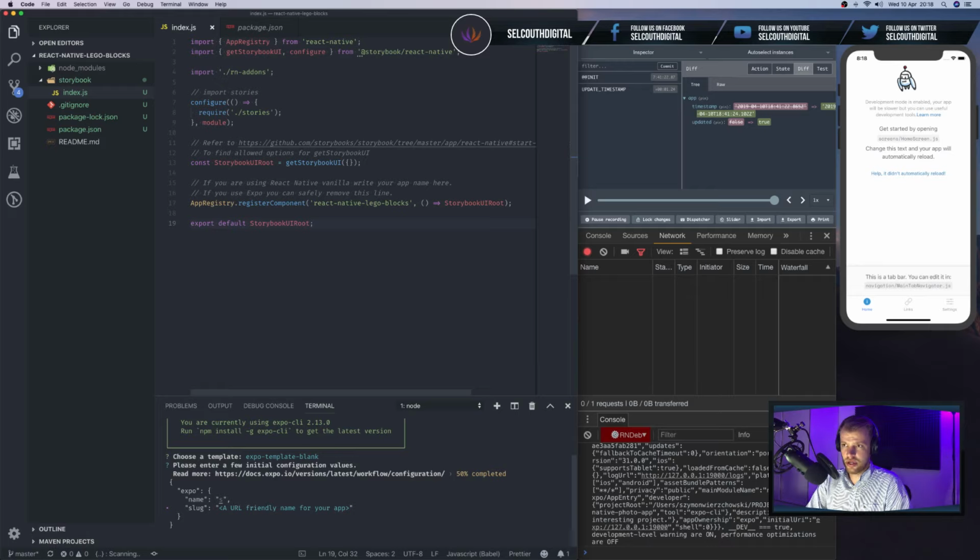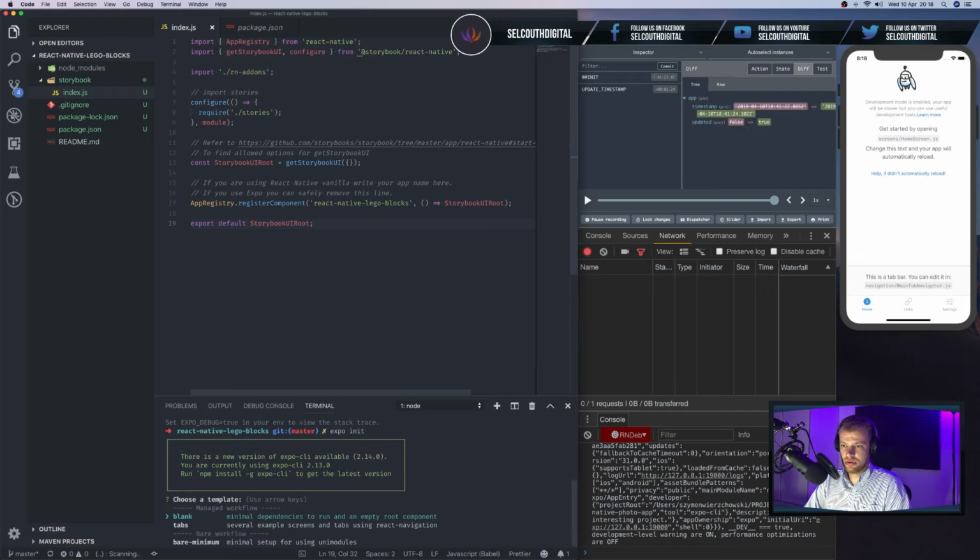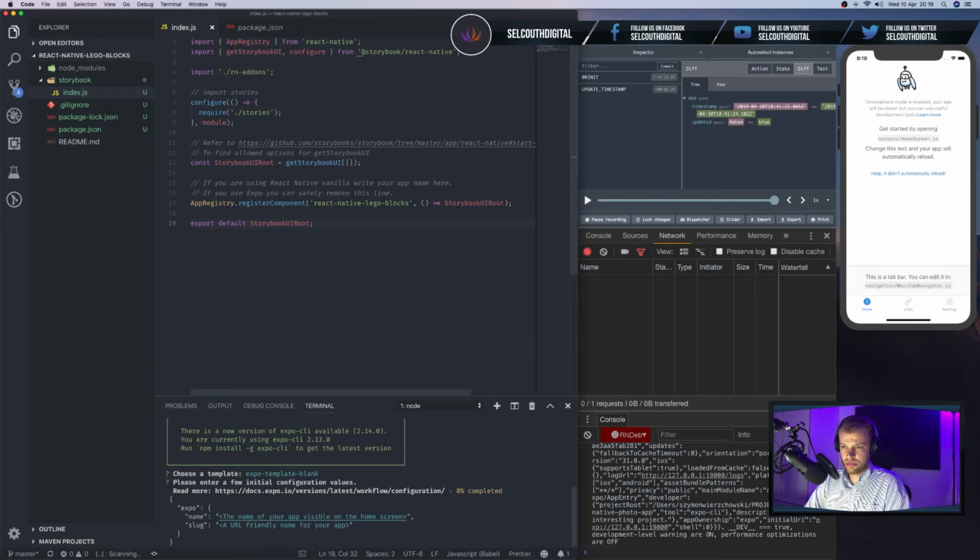We're going to call it React Native Lego Blocks. Okay. Oh, come on. Blank. Interesting way.